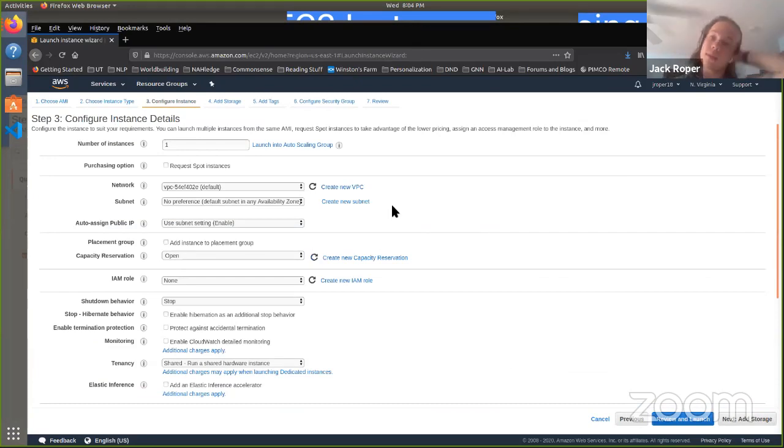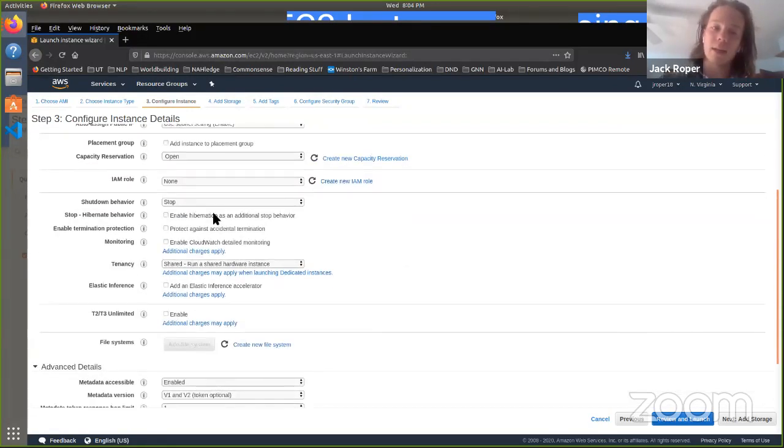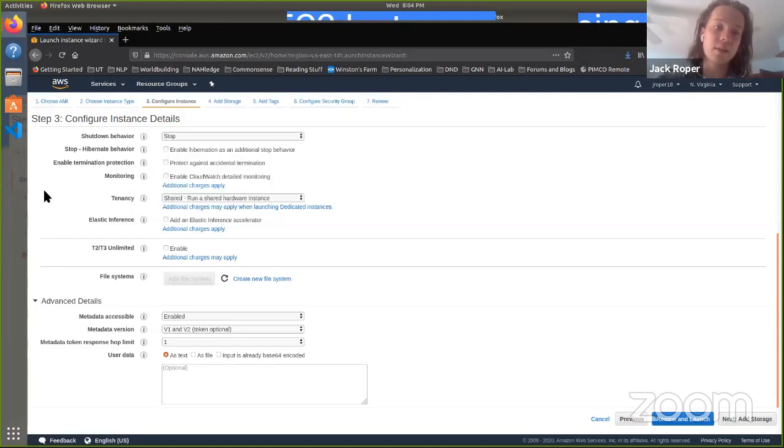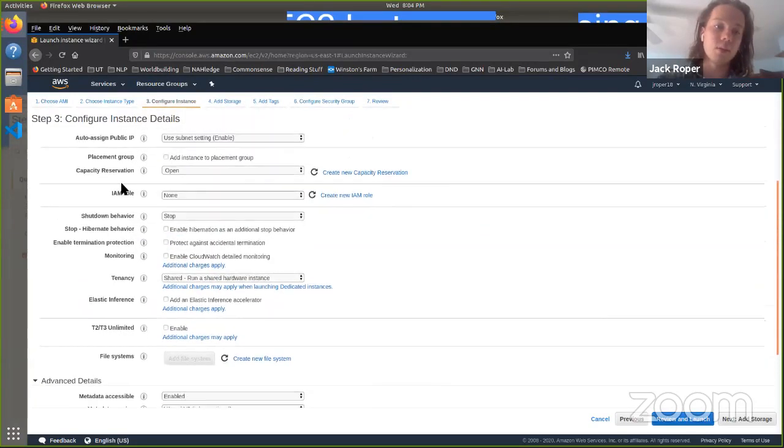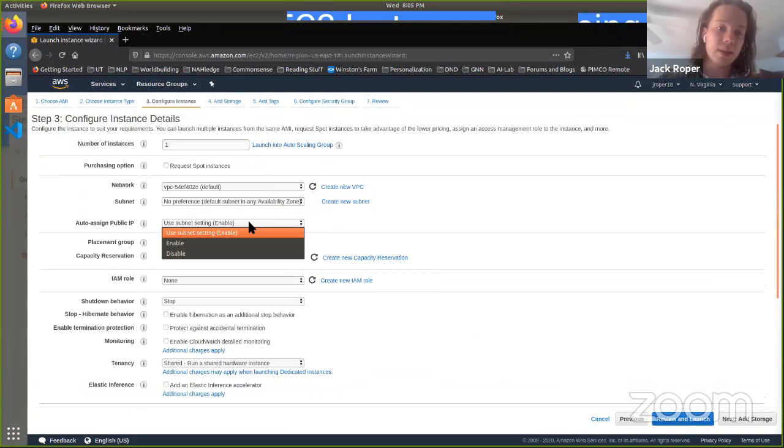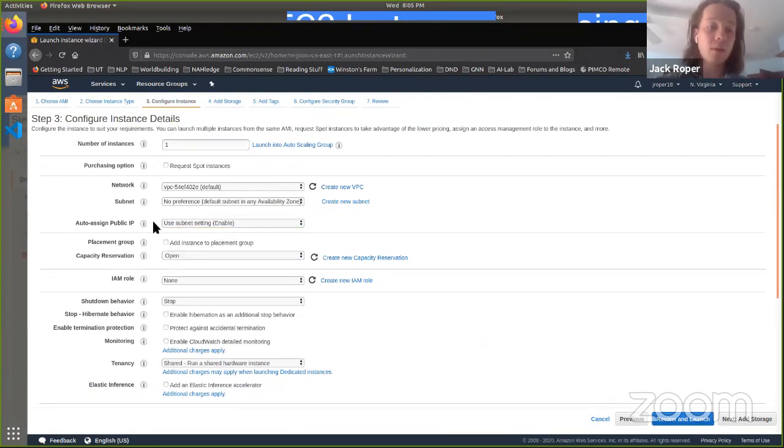These are a bunch of settings that you can edit for your EC2 instance. So you can create more than one. You can do this thing which makes it so that your instance only runs when it's really, really cheap, but then it doesn't run at all. Most of these settings are automatically configured for you. You can check the information to see what each of these do. But it's important to make sure that this is on some setting that says enable, and that will give you a public IP. If you're not sure, a public IP is what allows anyone else on the internet to actually access your website. If you don't have a public IP, no one can touch it. So you need a public IP.